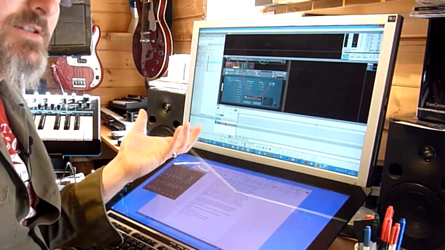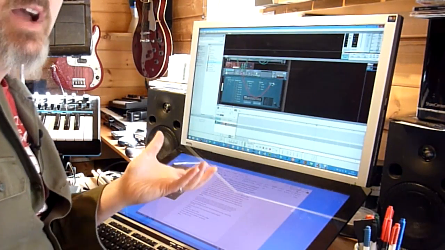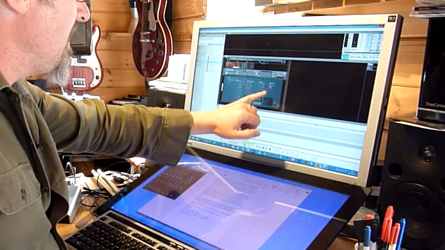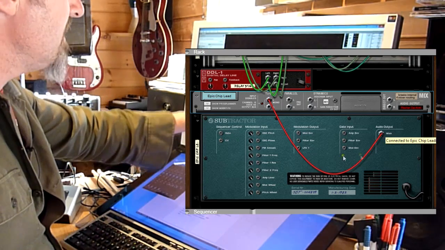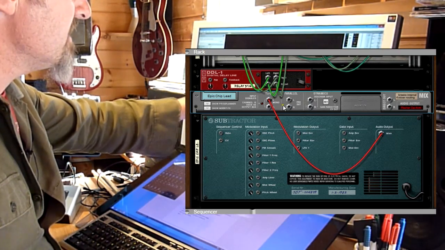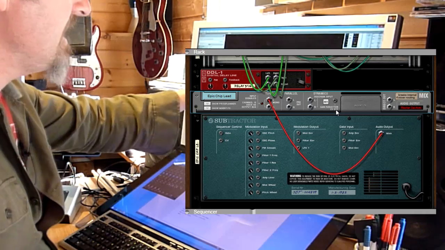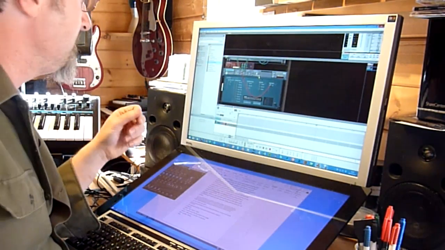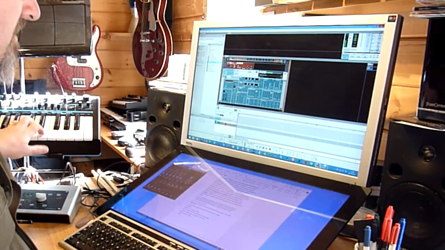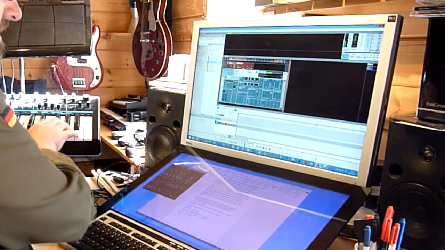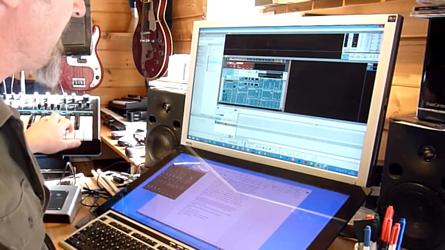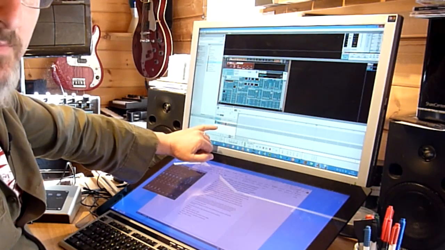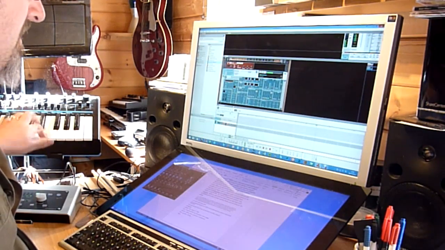But I would suggest that part of the joy of software is that you don't have to deal with all the cabling. So with this, the audio output of the subtractor is just plugged straight into this mixer channel device here, which is reflected here. It could not be simpler. Can I then play this synth? Yes, absolutely I can, because this channel that I've created, this track that I've created here, has the master MIDI input selected for it, so I can play it.